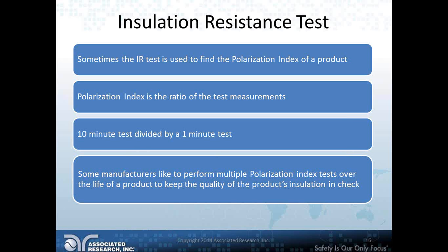Now, some manufacturers like to perform multiple polarization index tests over the life of a product in order to keep the quality of their product's insulation in check. Therefore, this also tells us the importance of keeping the insulation of our equipment, of our products, in check, and the insulation resistance test provides us with a very good solution for keeping a check on our product's insulation, which can go bad over time.